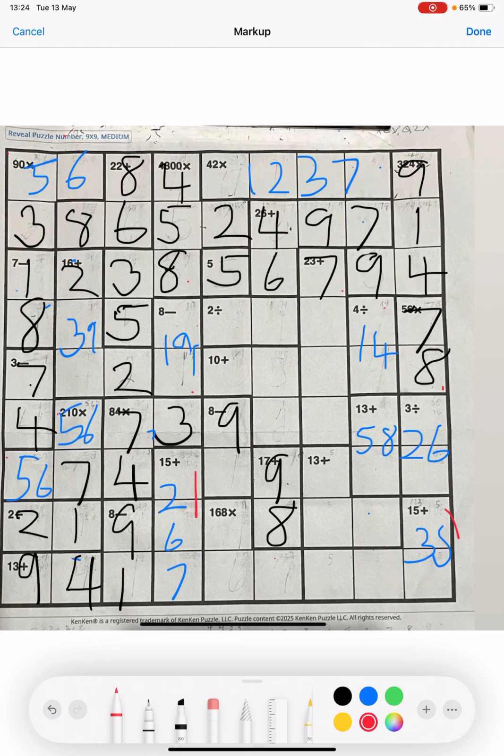What I am seeing in this one, I've got a 6. Already got a 6 spoken for in row 7, because rows 6 and 7 have a 6 in the 210 cage, a 6 in the 3 division cage. So the top one isn't a 6, it's also not a 7 because I've got a 7 there. So that top one of this 15 sum is a 2. 6 and 7 one way or the other in the bottom 2 rows.